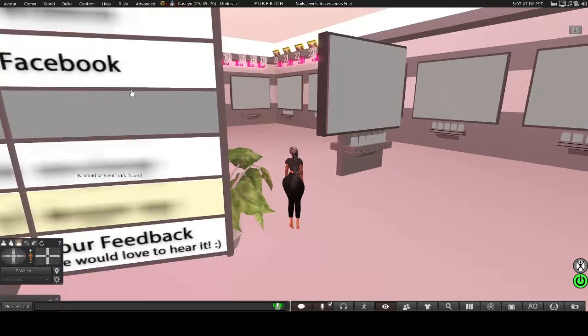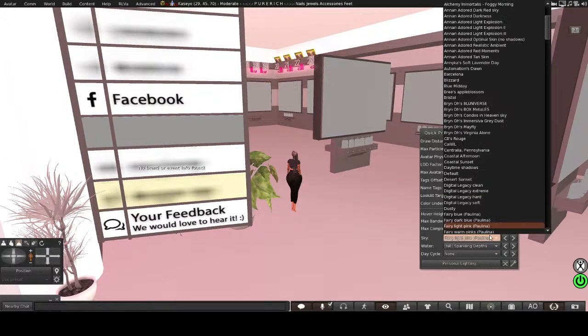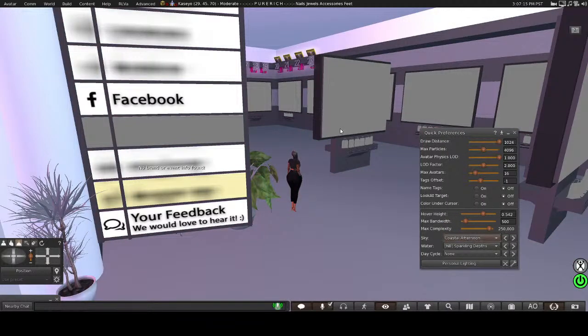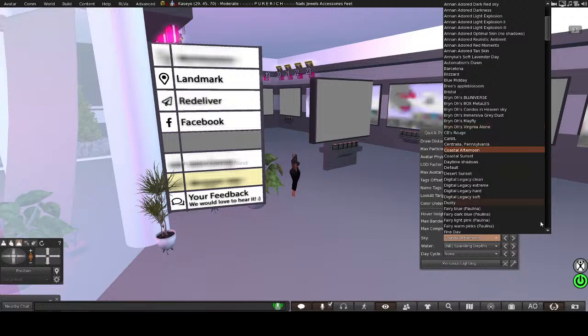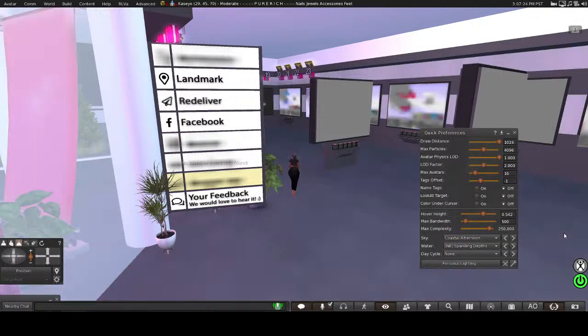So when you first come in, oh, let me put a regular environment on. That also might help. I don't know. Yep, it's making everything res faster, so I got to tone it down so that I can actually show y'all around.